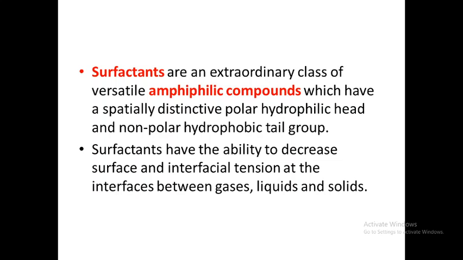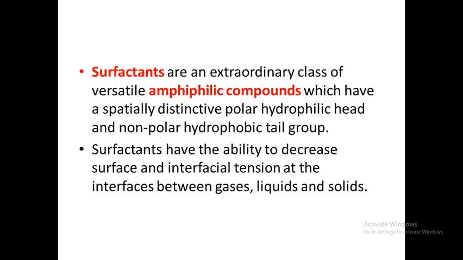First of all, we will see some important points related to the surfactant. These surfactants are an extraordinary class of compounds and are amphiphilic in nature. The amphiphilic nature indicates the affinity of a compound to both polar as well as non-polar types of solvents. So why are these surfactants amphiphilic in nature? Because they contain two different types of functional groups in their structure, that is, polar as well as non-polar.